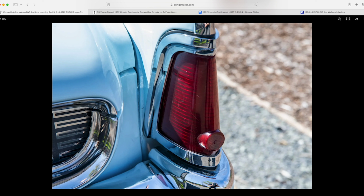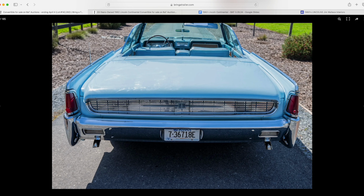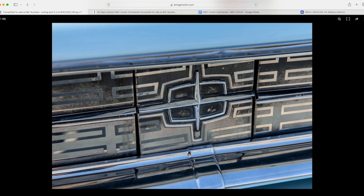This isn't anything to be necessarily worried about, but just know, it's sometimes difficult to know what the folks that did the body work on this car potentially did, right? If it just wasn't a quick respray, was it perfect underneath? And a lot of times you just won't know. Certainly, I don't think this car looks bad at all. I love blue, like I've always said, and this is a car I would potentially go after if I was looking for one. We could see here the trueness of the decals and paint on the rear deck lid trim.